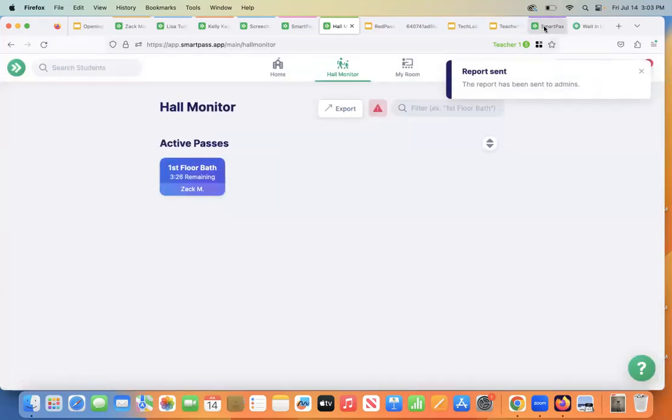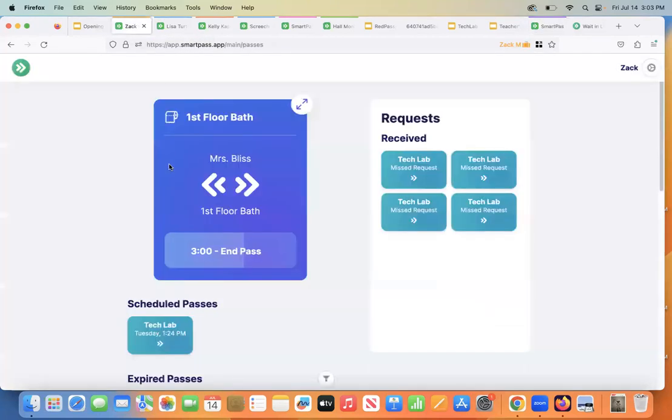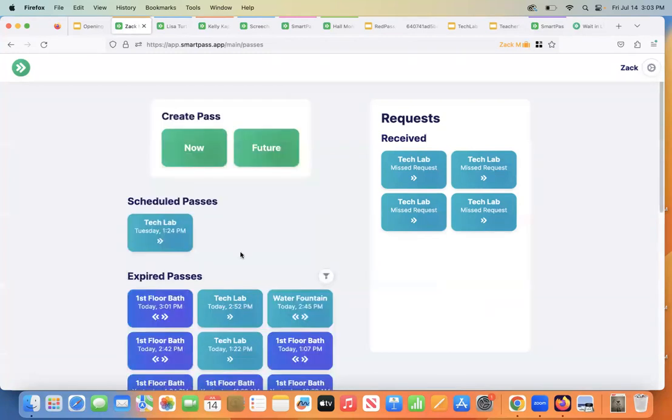So in real time, the campus administration, this is their dashboard. They're seeing what is going on campus at any given point in the school day. They can see the number of students being reported. They can see when passes are most frequently being sent out. All of that information is at the fingertips of the school administration. So one cool thing about that for a teacher is that there's always someone's eyes on their students when they leave the classroom. So I'm going to go over here and end this pass. And so that's just the basic application of our hall pass.